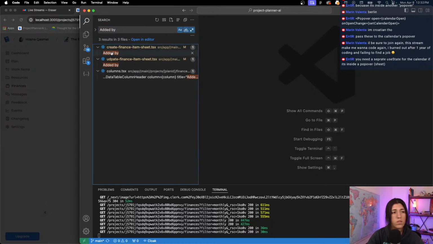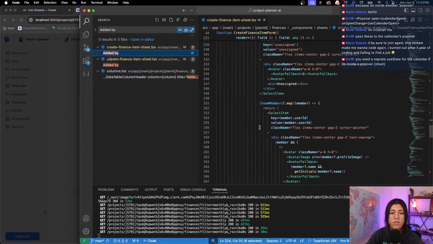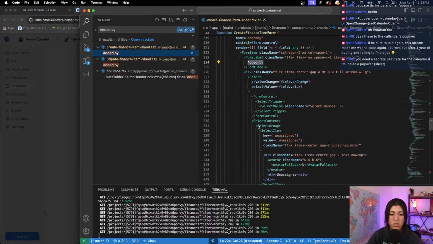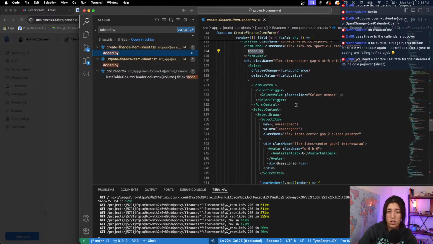Let's go to create finance. Right. I think there needs to be some sort of padding on the select. Is it the select trigger? Is it the select? It might be the value.